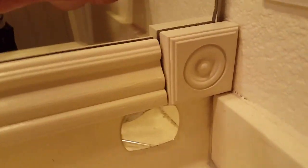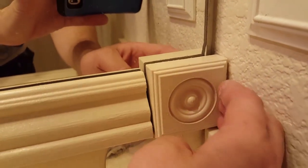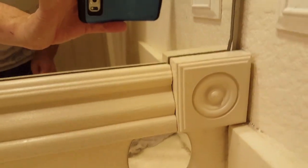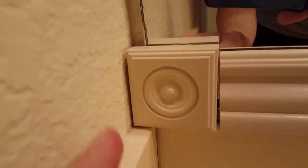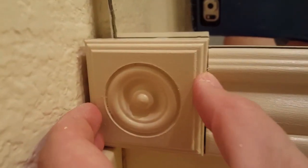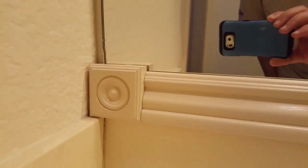Okay, here we go. The first trim on the bottom is up, and as you can see, I put the squares a little bit too far out, but the glue is still fresh, so we're just gonna slightly push it against it so the gap is as small as possible. And if you cut it nice and flat, then they're gonna match up fairly well, and they're not gonna have a giant gap where you're gonna see in between the wood. There you go.